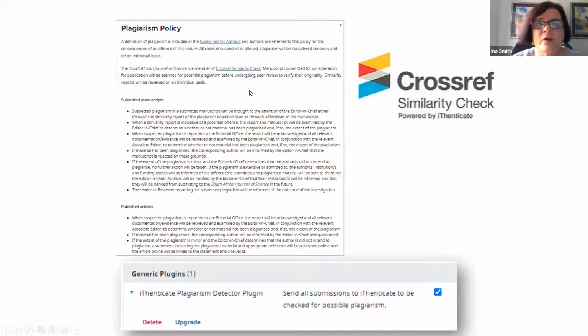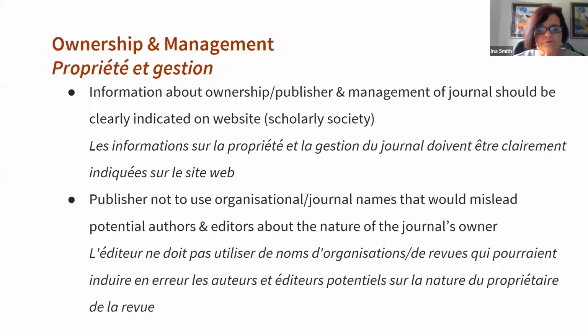And I want to mention, because of using PKP OJS and because of us having a subscription with Crossref, we qualify for using Authenticate as part of a Crossref subscription, which is not much. And there's also a plugin for PKP OJS, which integrates with Authenticate. So if you activate this tool, it will check each and every paper for plagiarism before it goes through the editorial workflow.